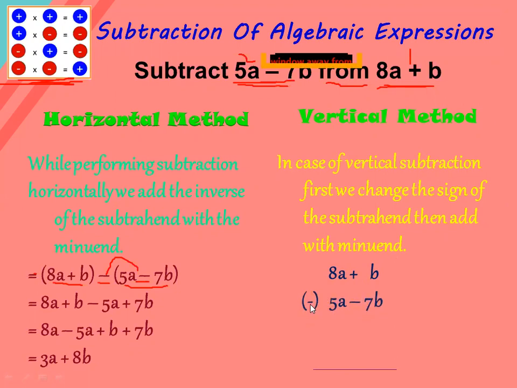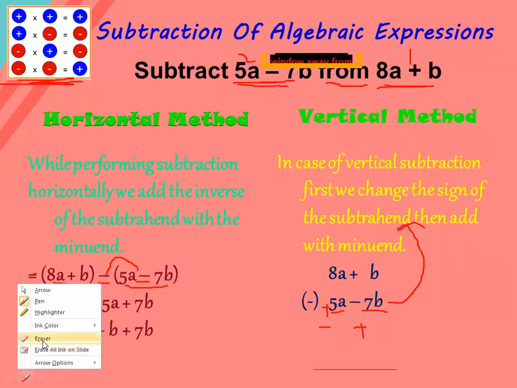Now you are going to perform subtraction here. But for subtraction you will change the sign of the subtrahend. So which is your subtrahend here? This one. This expression is your subtrahend. So you will change the sign of each term. How many terms are there? Two terms. This is your term number 1 and this is your term number 2. So minus 7b, you will write plus, and this plus 5a, you will write minus 5a. Means you are not going to consider the old sign, you are going to consider the new sign.